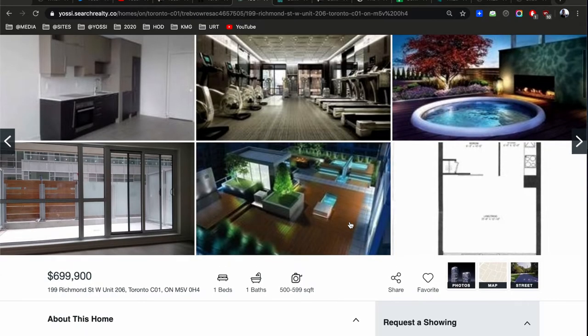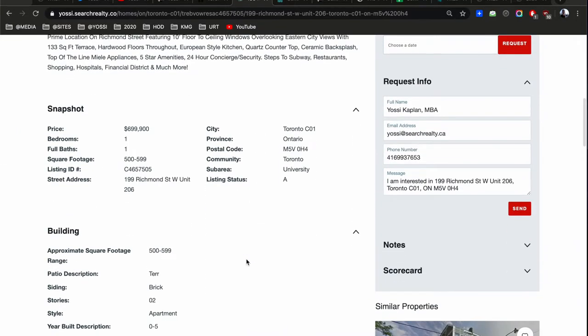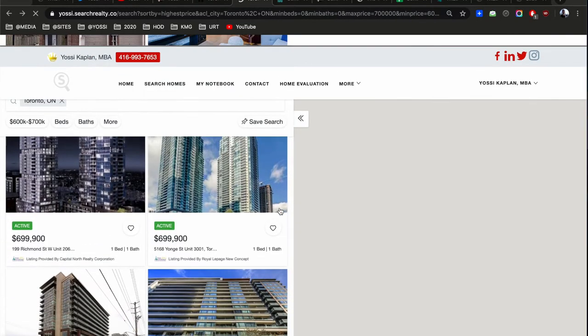What I like about this unit is that the kitchen is in the back so the entire room is open, which is really nice. Nonetheless, second floor, no light — you're looking into another building. It's got a nice balcony and everything, but maybe I would look for something else. That's a good start.